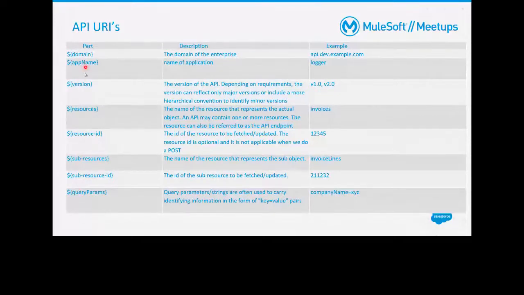So this makes sure that your API is always consistent across all the development effort or the API contract creation effort. If we follow this, it will make sure that all the APIs created by no matter which team are always following the same standard. And standardization is really important at the enterprise level, right? The enterprise wants to keep the same standard for all the APIs, no matter which team is creating it.